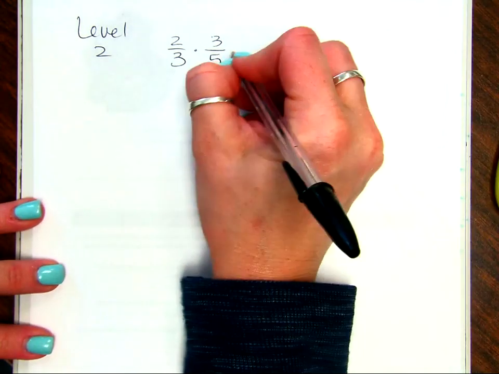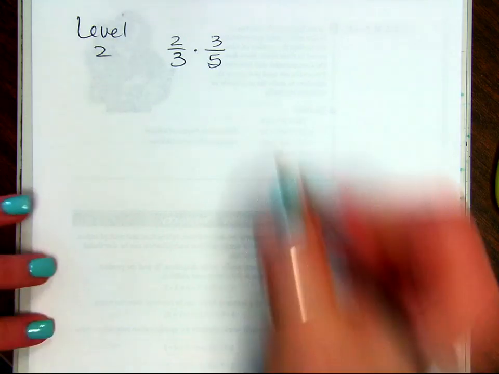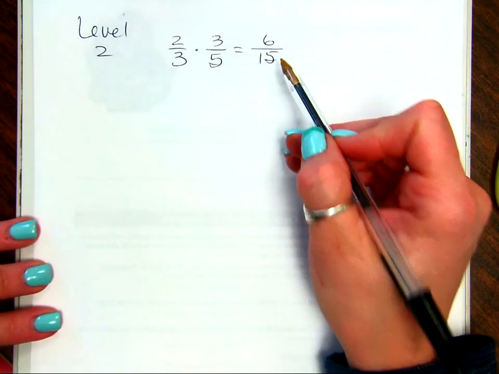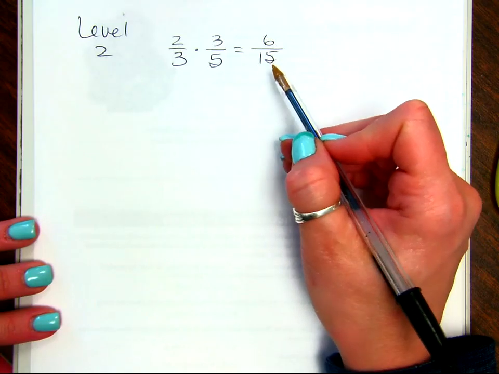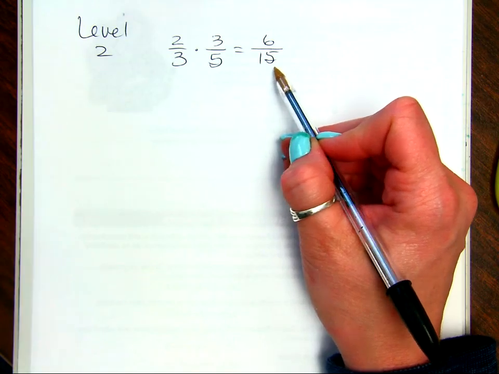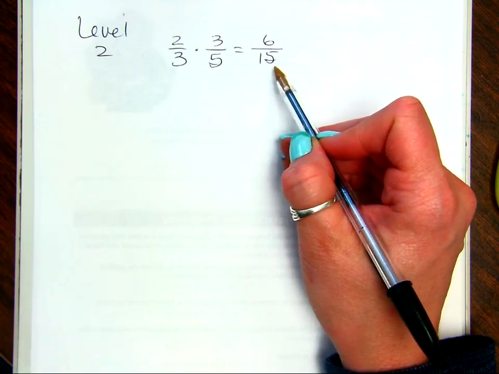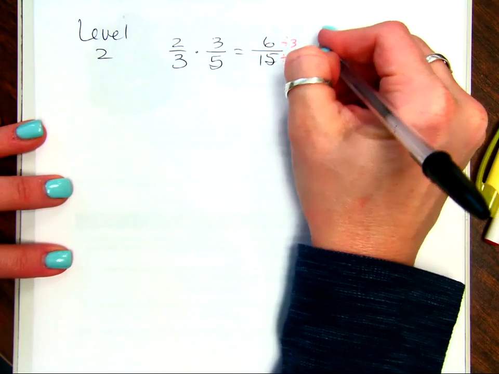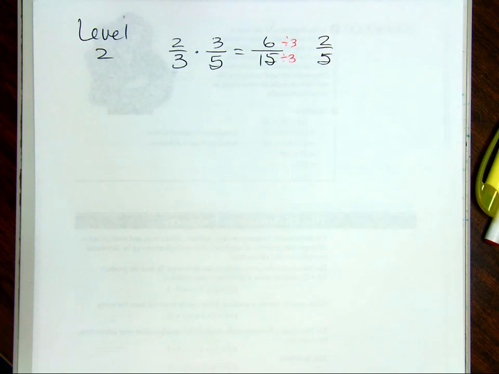Ready? Markers down. Lids on. Watch. This is a little bit harder, guys. I told you it was a level 2, so you had to know there was something else to do other than just multiply 2 times 3 and 3 times 5. That's good, but there's a couple things to do. Many people, even my advanced 8th grade high school algebra kids, forget to reduce this one. They think that 15 is odd, so there's no way to divide it by 2, and they just assume that it's done. How about 3? Could I divide each of these by 3? Yes. And get what? 2/5. Okay? Did anybody do it differently, though?